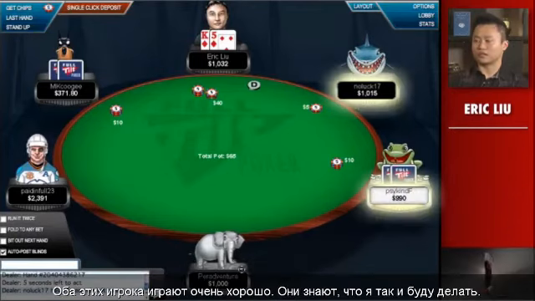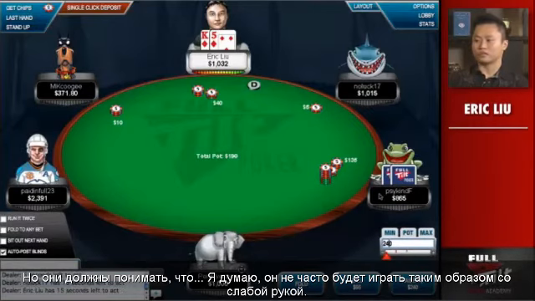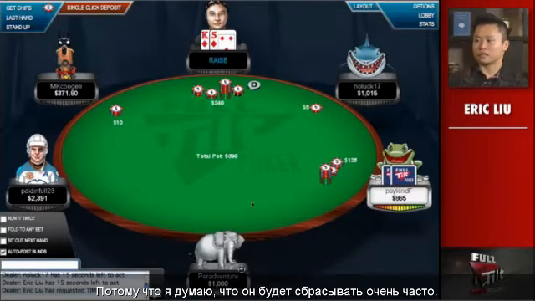these two guys are both very good players. They're going to know that I'm going to be doing that, but they're also going to be understanding that they can. So I don't really expect him to be doing this too often with too light of a hand, because they also know that I know that they know that I'm doing this with like a huge range. But since I just joined and since he really hasn't been doing anything, I'm just gonna re-raise him, because I do expect him to be folding a pretty large percentage of the time.